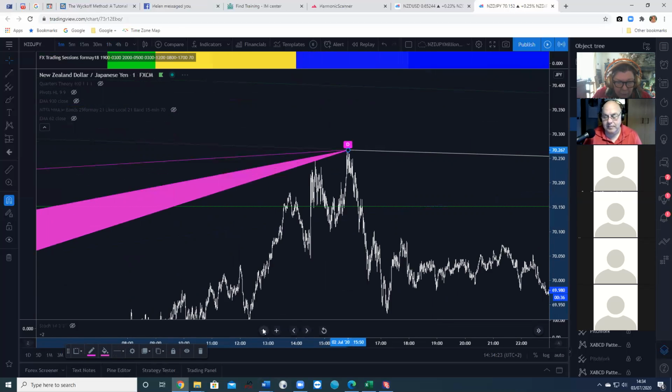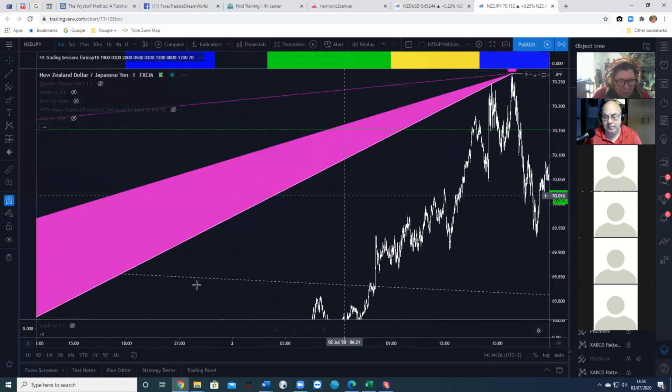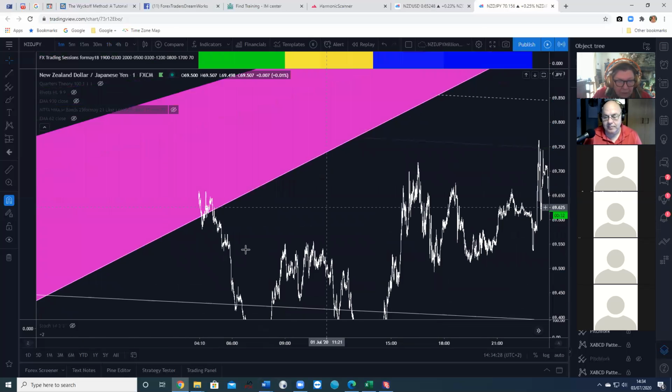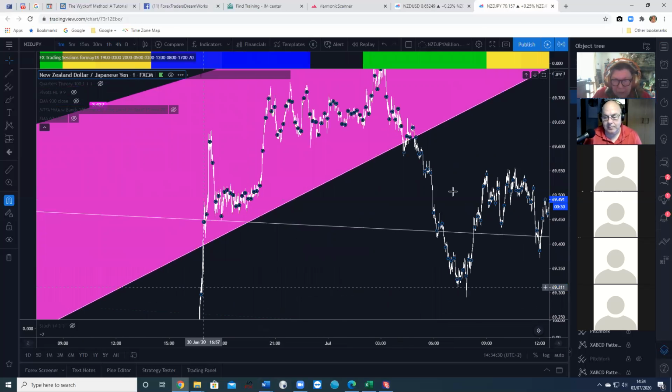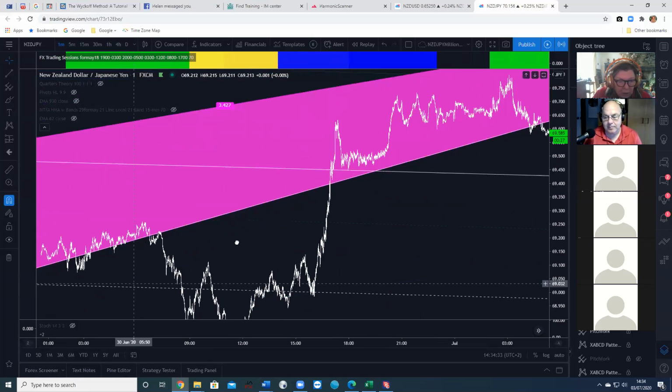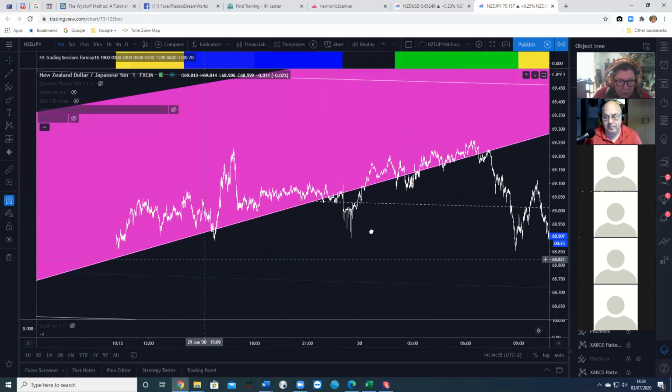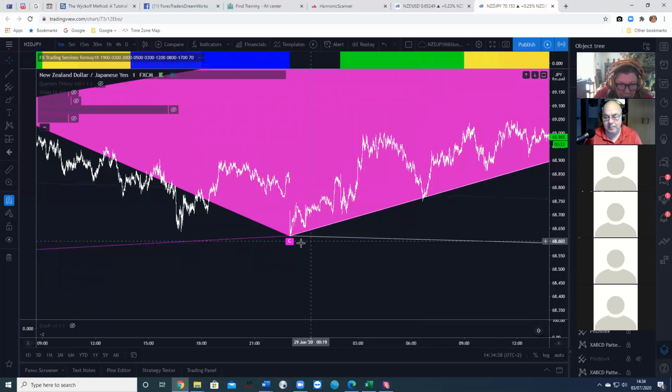So just come down to the 1 minute and make sure your points are on accurately. This is the only fiddly bit, but it does have to be accurate. And then, as you've seen, we trade off old pitchforks with confidence, knowing that they're accurate forever. We do check them. That one happens to have gone on perfectly onto that market open. That's that gap. That's market open here. You can see there. Now I don't trade 22 hours a day, clearly, but that's the only gap I never ever trade, which is the market open. And that's the Sydney session, that 2 hours there, which I've got in black.